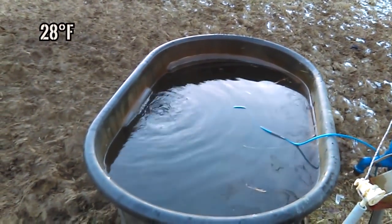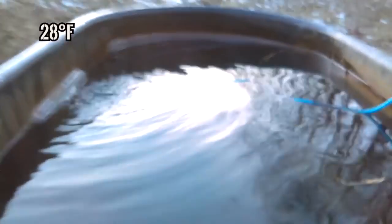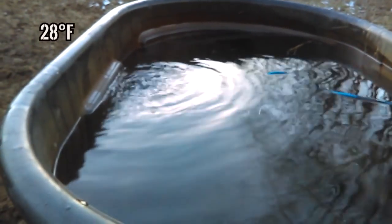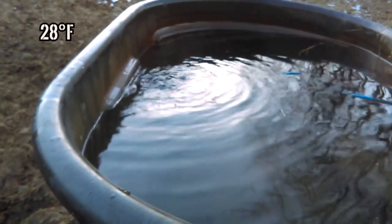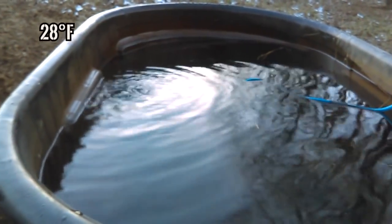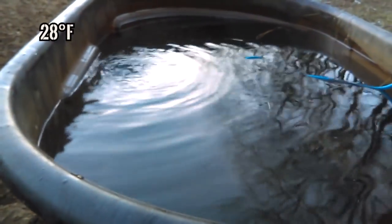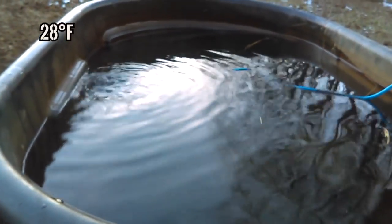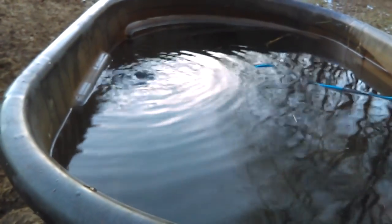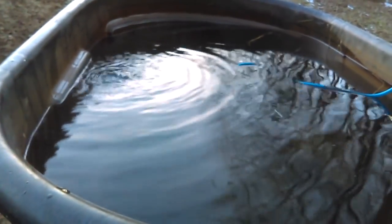You can see what it's doing for the water — we've got movement, pretty much rippling all the way across. If it freezes tonight and the bubbler doesn't make much of a difference, I understand I still need to insulate my stock tank, and maybe that's what I'll need to make this work completely. This is a test; we'll see what happens come morning. Should be right back in the 20s again tonight, so should be a good test for it.